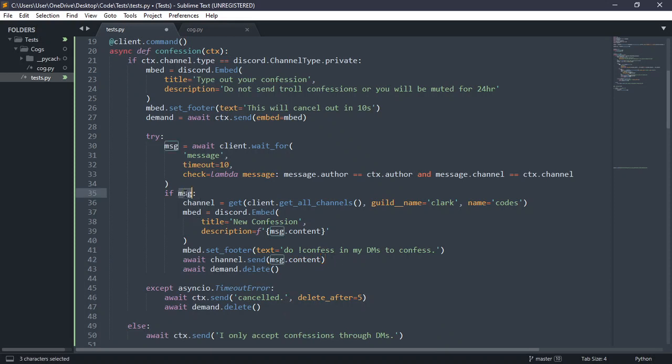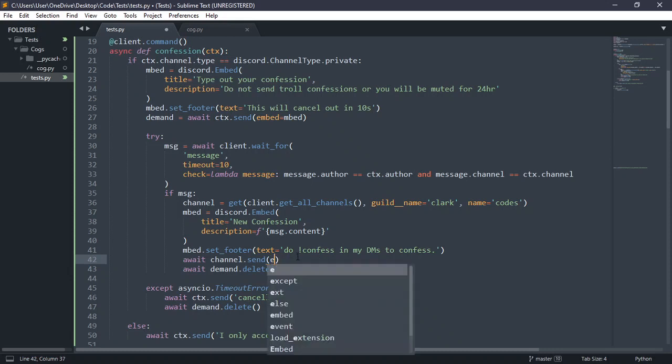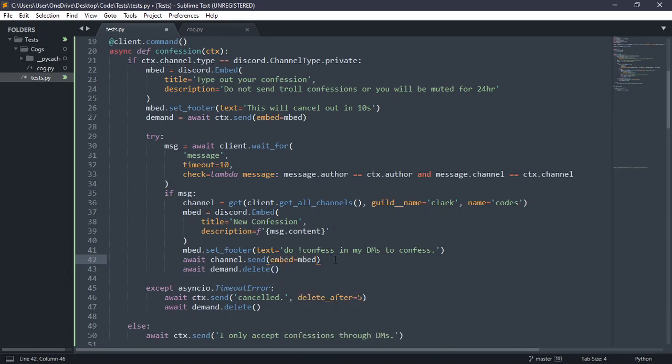So the content of the message that the person has sent. Hopefully everybody understands. Oh no, we've already put it here. Actually, we just need to send the embed through this. I'm doing way too many things at once here, and yeah, I'm confusing myself.